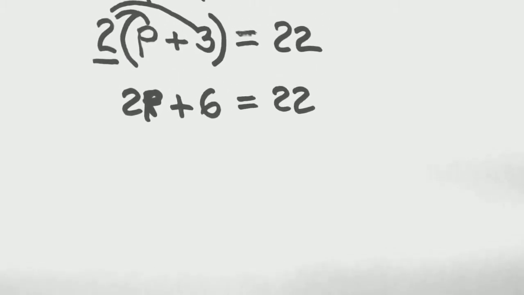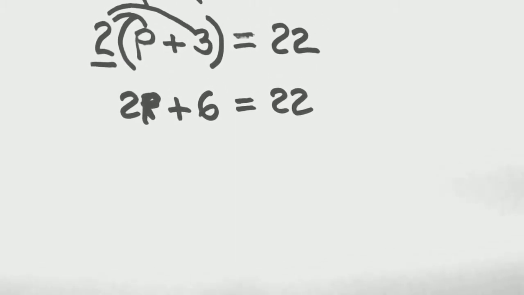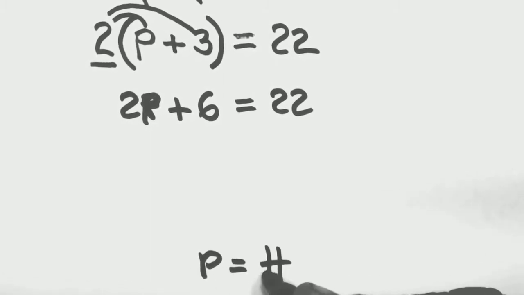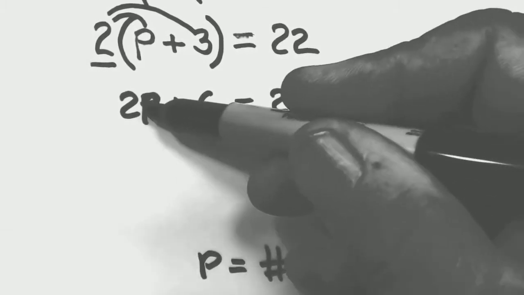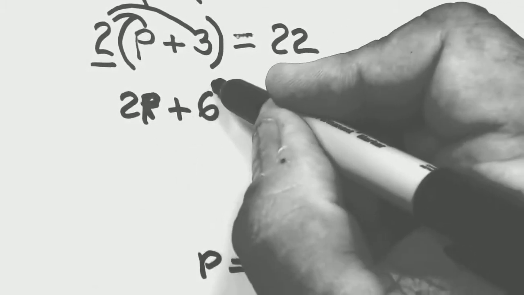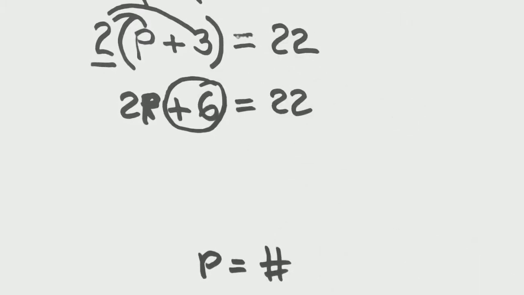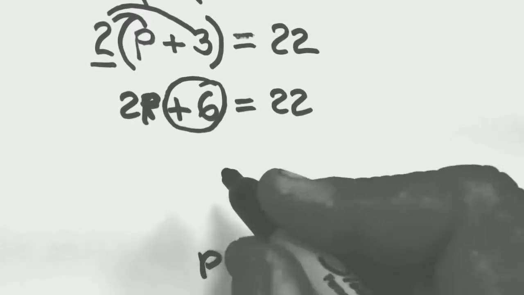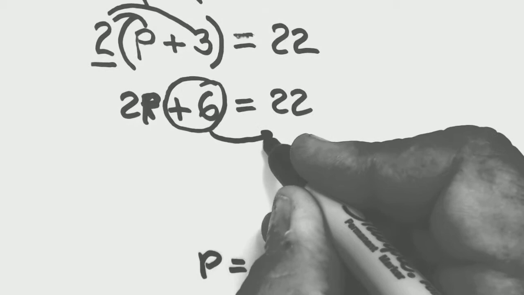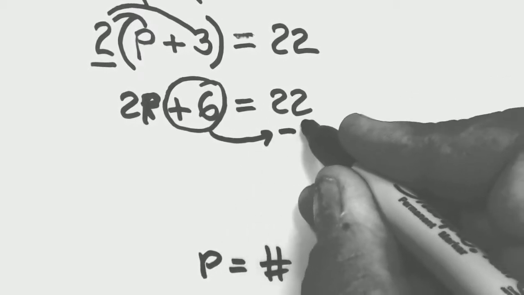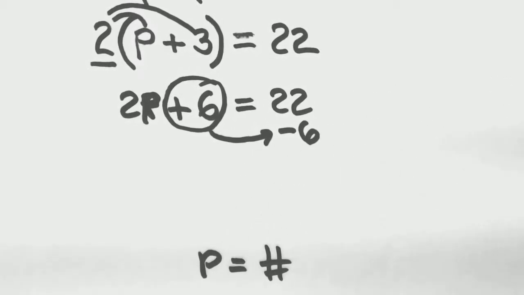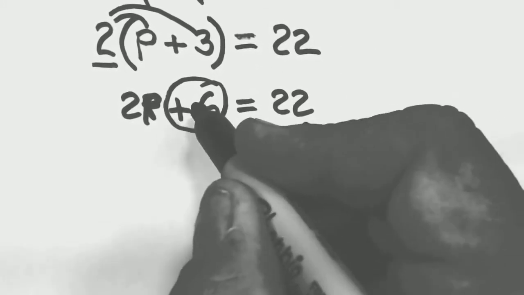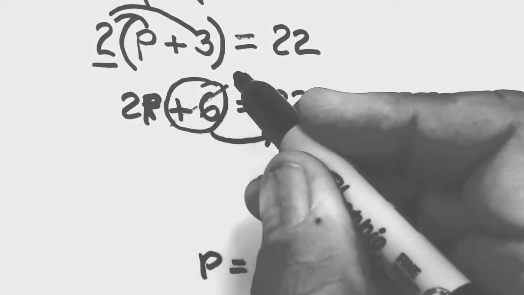So the first thing we're going to do here is, as always, remind us what our target is. P equals whatever number the answer is. So we identify who's on the wrong side. Well, you should be getting pretty good at this by now. Remember, P's are okay on the left, numbers are okay on the right. The only guy that's on the wrong side is this +6 here. And how do we move him? Well, we jump to the other side of the equal bar, and we know that changes the sign when we do that. So, double check, +6 became -6. That's correct. We did that right.